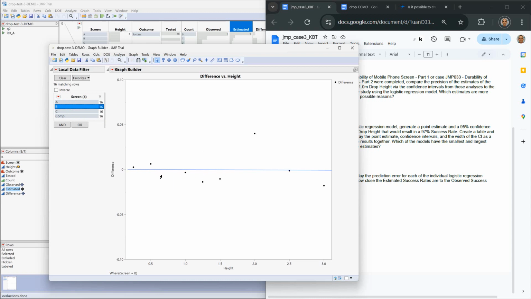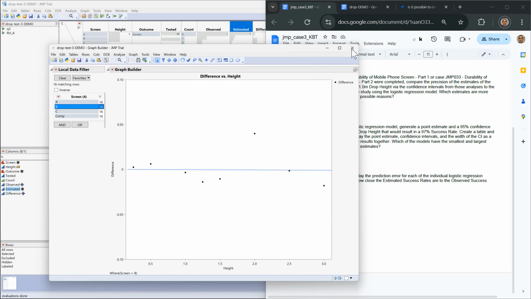Here, at a 0.5 meter drop height, this data point for that difference is positive 0.0631, so the observed value is higher than the predicted value based on this graph.